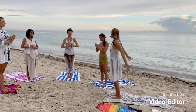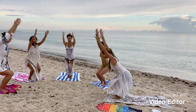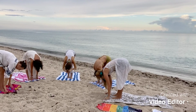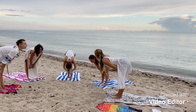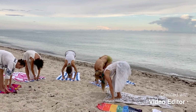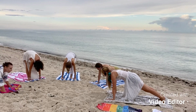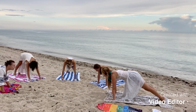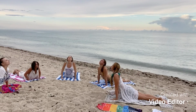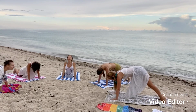We start with inhale, going into Utkatasana, chair pose. Inhale, exhale, Uttanasana, forward bend. Inhale, Ardha Uttanasana, halfway up. Exhale, Uttanasana, all the way down. Inhale, jump or step into the plank. And all the way into Chaturanga, Tadasana. Inhale, into the up dog. Exhale, into the down dog.